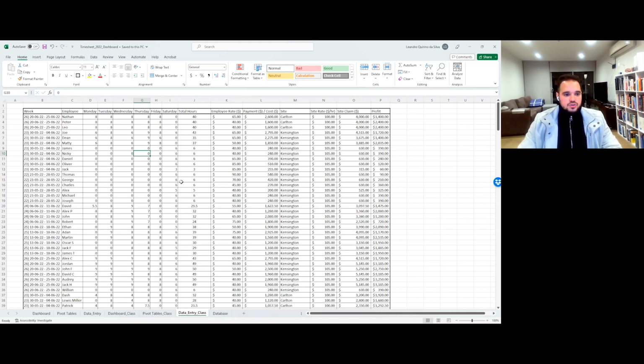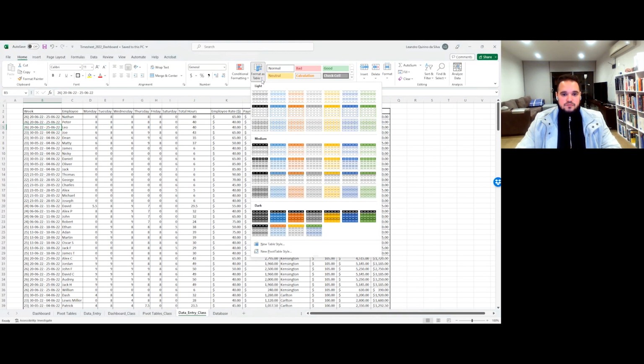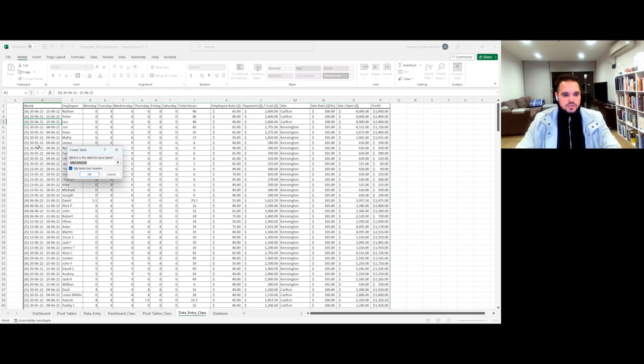What I want you to do now is click anywhere on the table, and format this as a table. So choose one that you like. I will pick the first one. See what it says. It says, where is the data for your table?